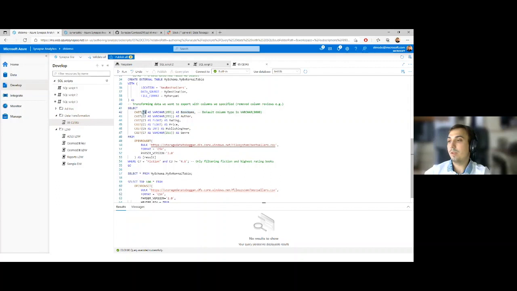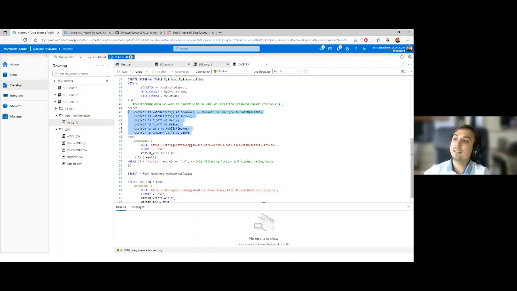So column number 1 will be named book name, column number 2 author, rating, price, publishing year, and genre. And I'm here defining my types of the data that is going to be stored to use it in the most efficient way, let's say. And if you don't specify that, the default column type will be varchar 8000.